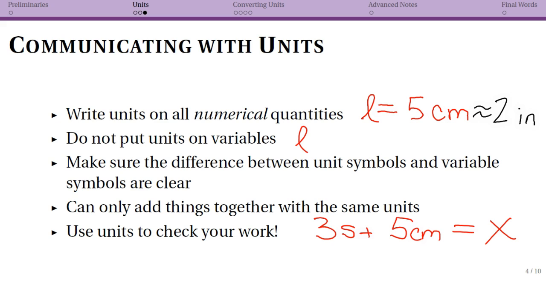But something that's a little more subtle is if you wanted to add three inches plus five centimeters. Now these are both distances. You can imagine getting one distance in the end, but you still don't want to do that because these are not the same. So make sure when you're adding quantities together that you both have the same type of quantity. In this case, this is a length and this is a length, but that you literally have the same units.